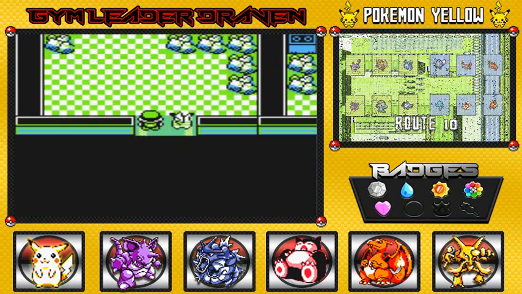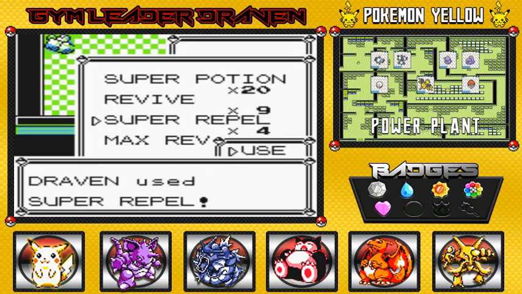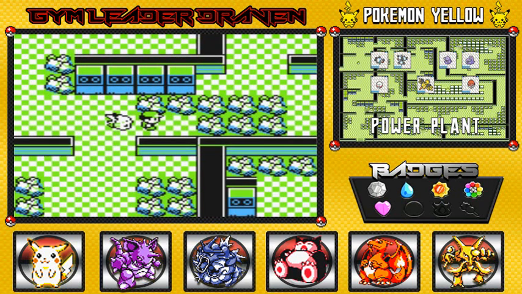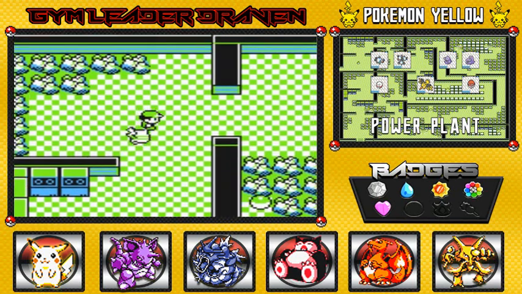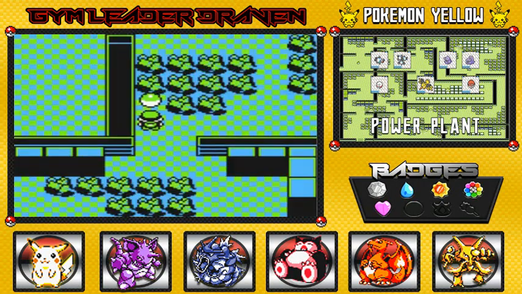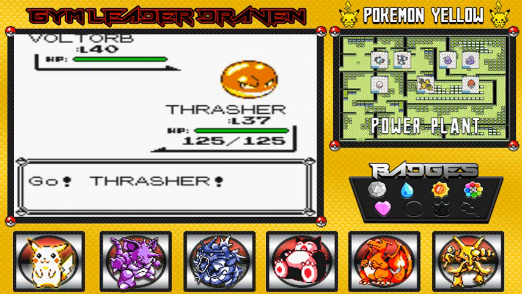Okay, so the Power Plant. As you can see, it's going to be an adventure right here, and I really don't want to be bothered by any of the Pokemon right here. So let's go right ahead and just use the Super Repel and get some of the stuff. Now the only Pokemon we will be bothered by is the Electrodes or the Voltorb, because they do look like Pokeballs. You might mistake them, so there are a few items here that you can use. I think there's a TM for Thunder, which I don't think any of my Pokemon need right now. And as you can see, there's that Voltorb, level 40.